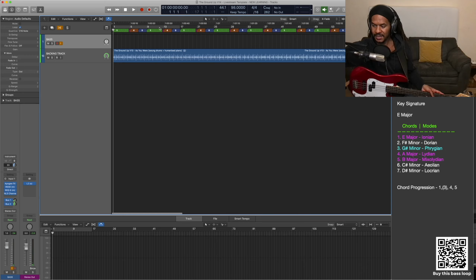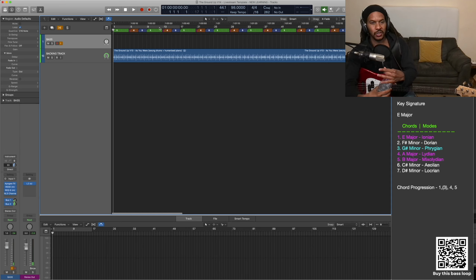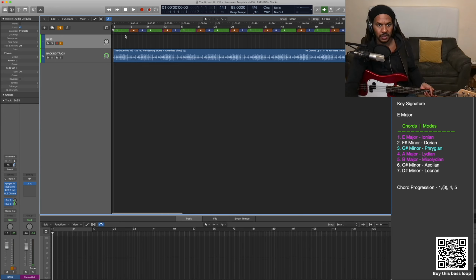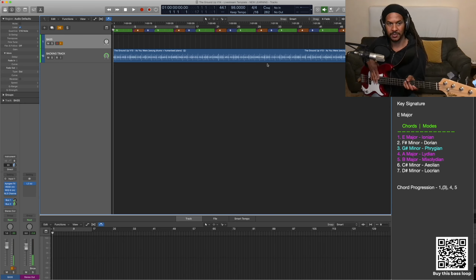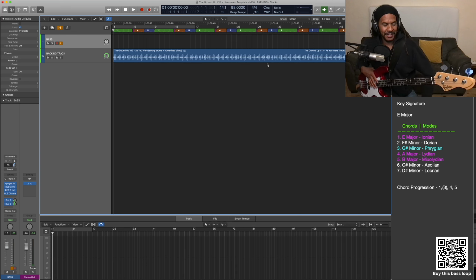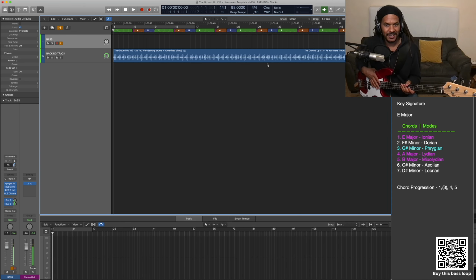So that is what I'll be working with today, and it's just looped over and over, as you can see by the colors at the top of the screen. So 1, 1, 1. It's all the way down. What I'm going to do is play this and allow a bass line to inspire me. Once I've done that, I will hit record and record the bass line, which you'll be able to buy once you see me upload it to the website.